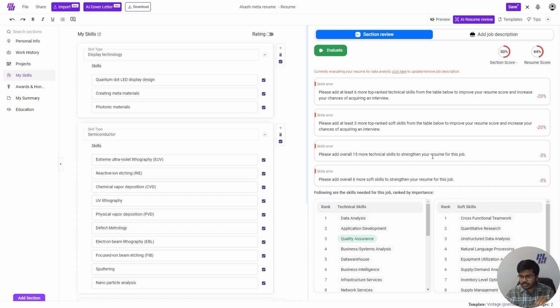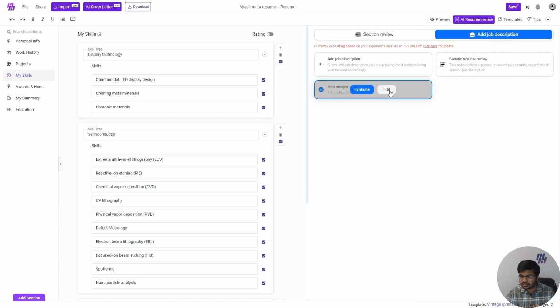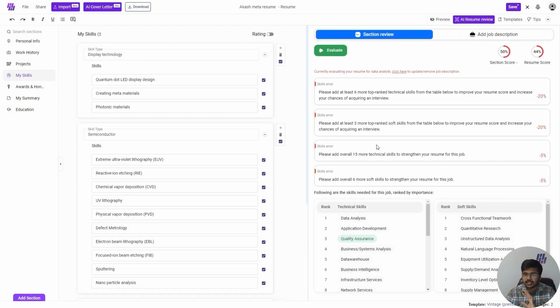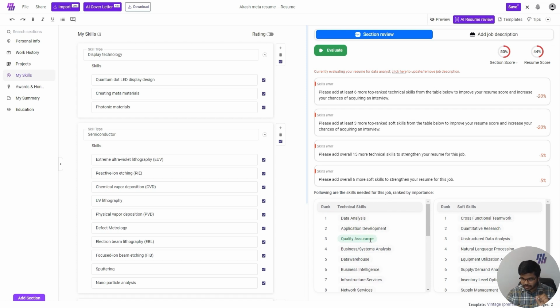For example, if you take JobScan, VMark, or anything, what they do is you put the job description details, just like what we have. There's no difference. And after the job description details, you are going to get the keywords which you need for the job. But here's the difference. If you can see the ranking of the skills here, that's something WiseDoc does very differently.